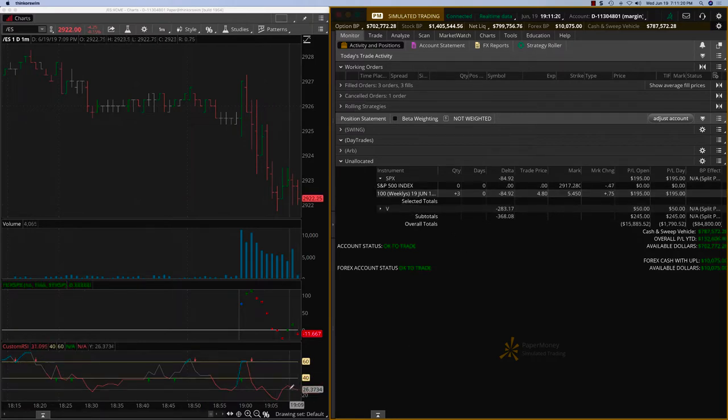The RSI is also in the bearish zone and the ticks have been weakening. The past two ticks, just a little bit of an uptick there, but for the most part it is persistent. Now on the 1 minute chart, you don't want to get shaken out just because one or two dots are not conforming. I would say on the 5 minute chart, if you see two dots that go against the grain, that's when you want to exit the trade. But on the 1 minute chart, you want to give it at least five or six or seven dots before you get shaken out of the trade.